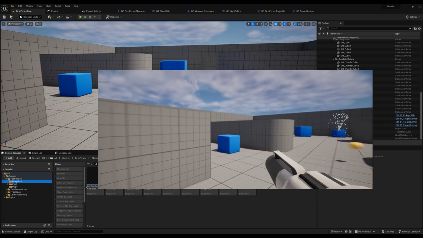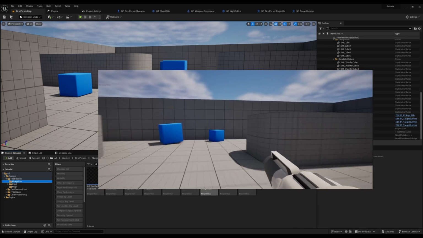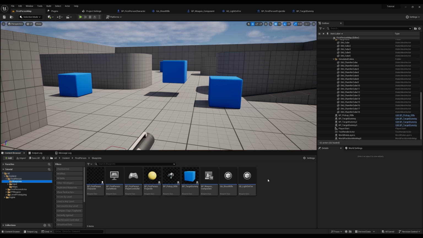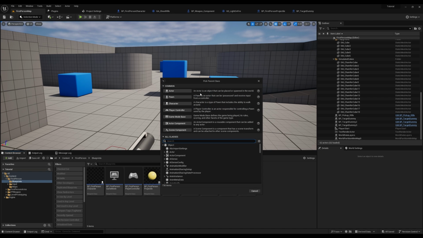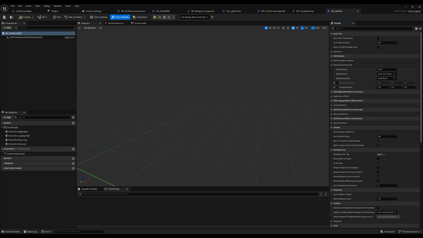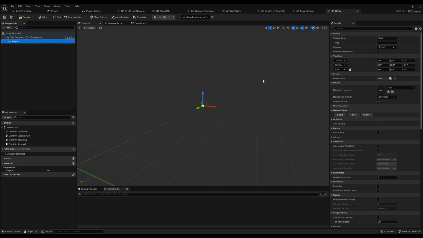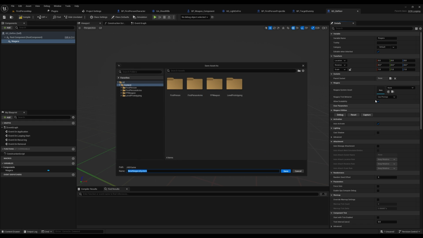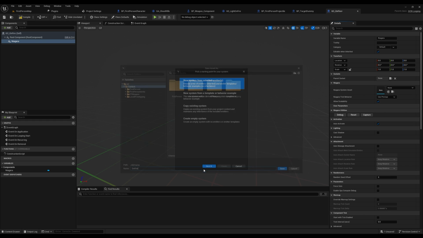However, there is no visual indicator that our cubes are on fire. That's where gameplay cues come in. Gameplay cues are essentially auditory and visual cues that get automatically added to a scene whenever its associated gameplay effect is applied to something. Let's create a new blueprint class and set the gameplay cue notify actor as the parent class. Next, add a Niagara particle system component, and let's just go ahead and create a really simple particle system.